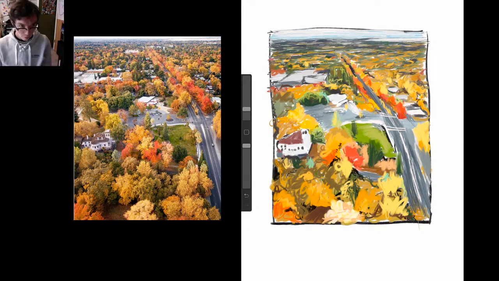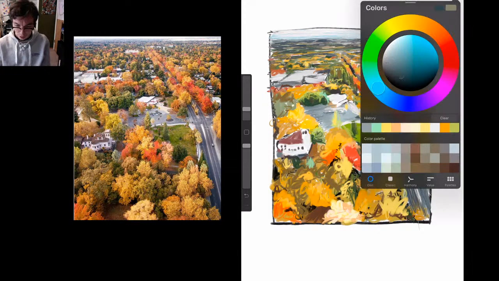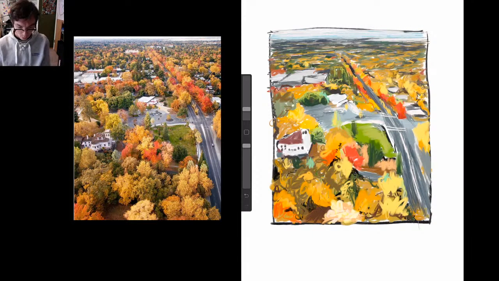Cool. All right, looking pretty good. I'm going to go in with the dark color again, nice dark blackish color, and re-establish some of that stuff that I did before. Now I'm kind of outlining some of these trees.